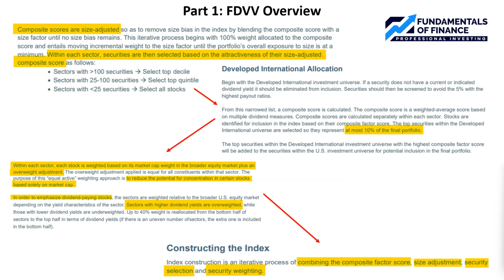They also allow up to 10% in international stocks, since about 90% of the 3+% dividend paying companies in the world happen to be outside the United States. They emphasize the sectors with the highest yield, and within each sector, they adjust holdings down to avoid too much concentration. Once they put all this together, they have their index.